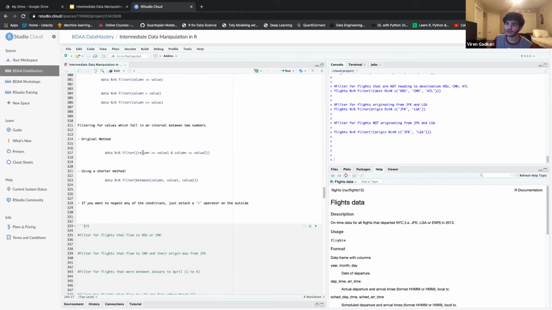If we filtered for a column greater than a certain value and less than a certain value, we would get that interval of values. But one of the helper functions given to us in filter is called between. Between takes a column, most likely numeric, and then you specify value 1 and value 2, which are your lower and upper bounds. So this right here is similar to this.